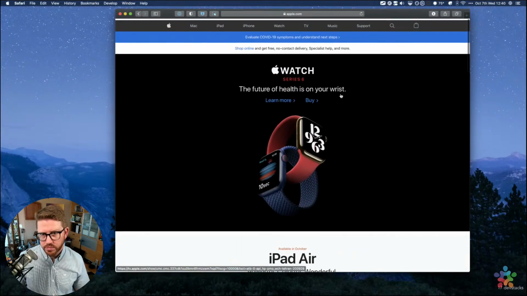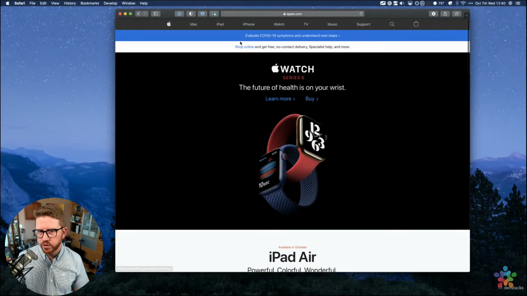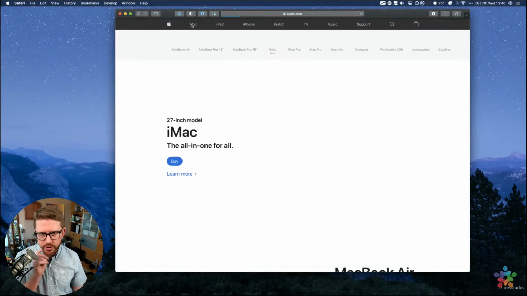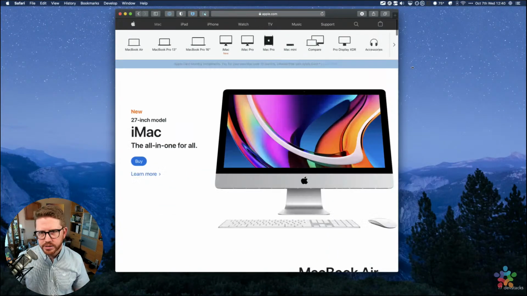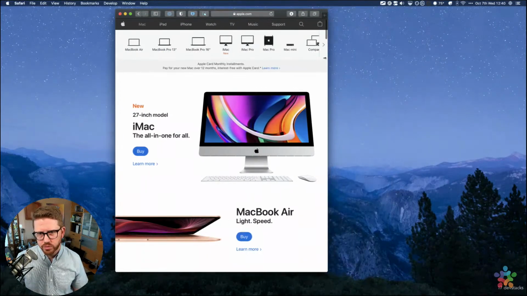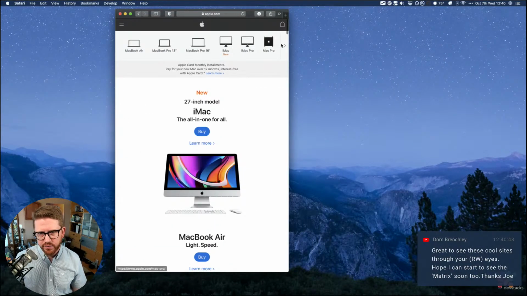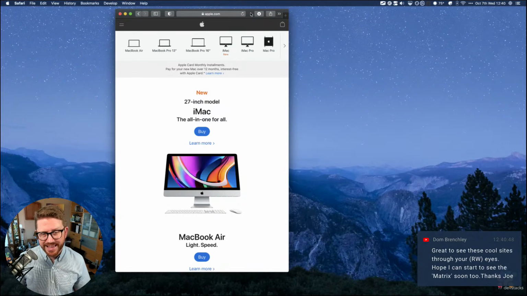So yeah, up your Photoshop game, or Pixelmator, or whatever your favorite one is. One thing I wanted to show you, I kind of liked, is this menu up here at the top. Once you start reaching a certain point, it navigates and turns into this little slider. I thought that was interesting. I do like that.